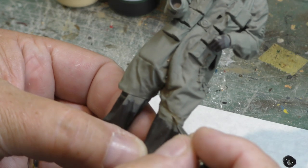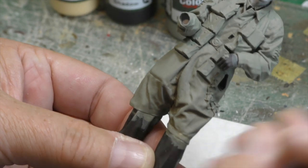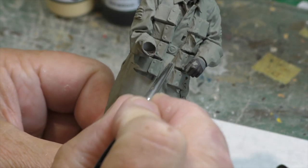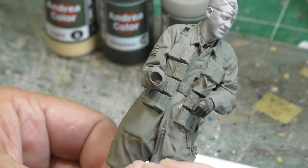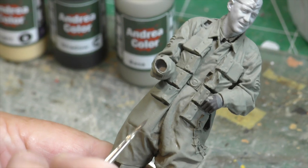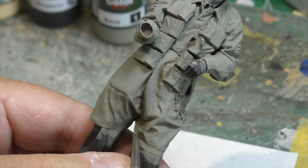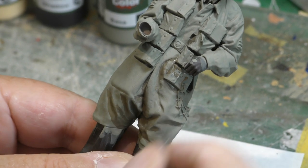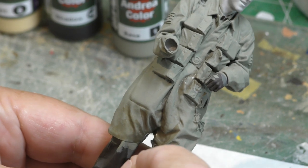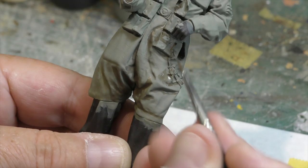I'm going to keep the paint real thin. Because we are not painting wool this time, I'm not stippling the paint — we're actually brushing it on. Just loosely, because we'll clean up. Just get those tones in there and we can go back and do our cleanup and work it a bit more. I use a brush that just has water on it to remove the excess. Just feather it out, leaving the color in the recesses — the areas that light would not hit.